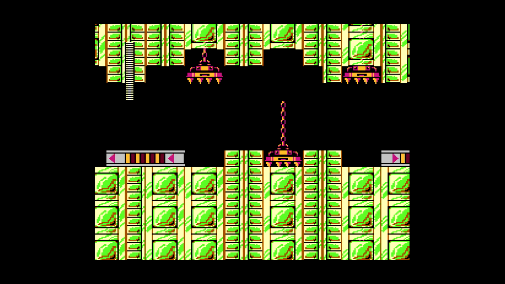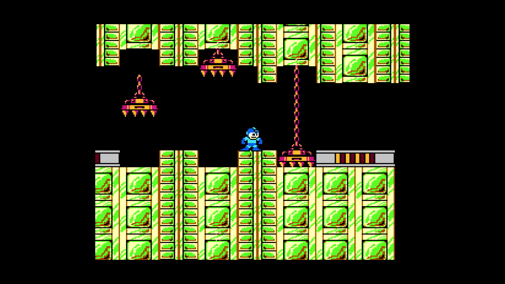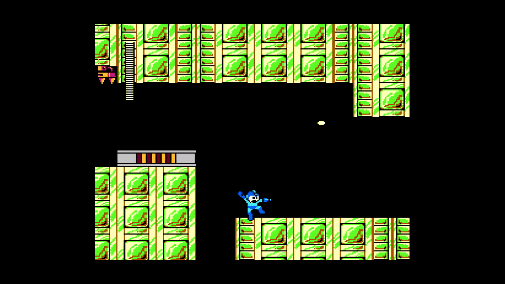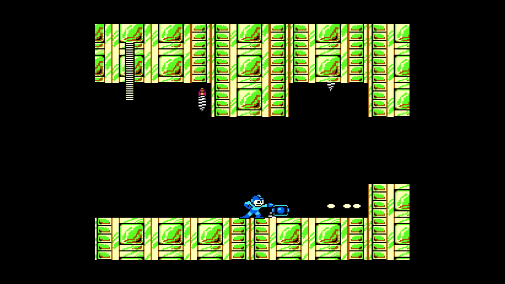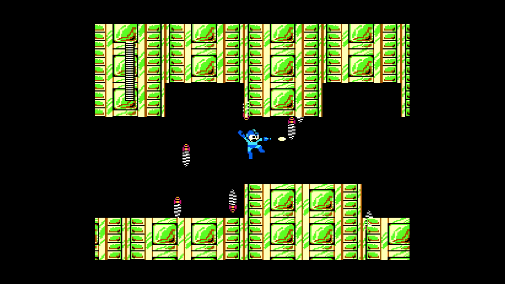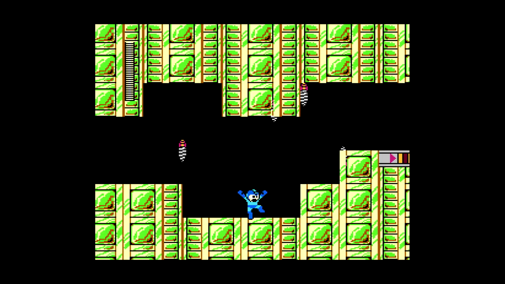This is pixel-accurate emulation, and that means warts and all. So the slowdown you used to get in a lot of NES games when there was a lot going on, that's in here. The flicker you used to get when there were too many sprites on screen, that's all here as well. And the Mega Man games had plenty of that. Again, this is a collection being designed for preservation purposes, so they're getting the games as they were originally presented.